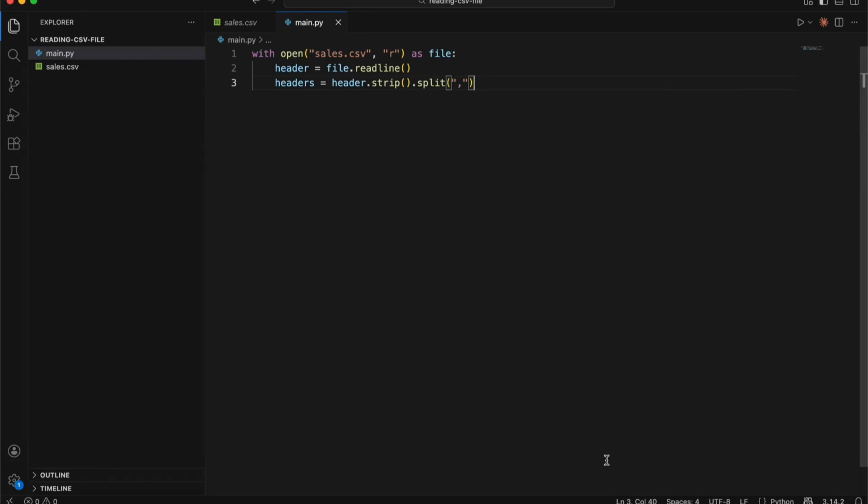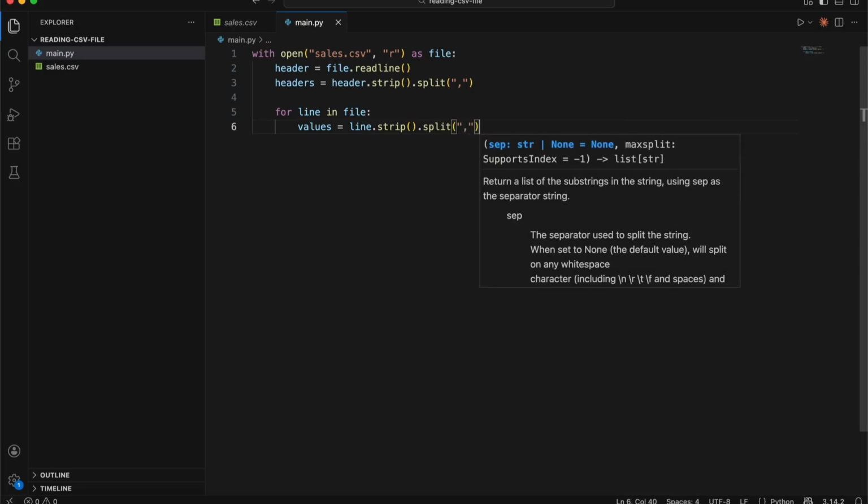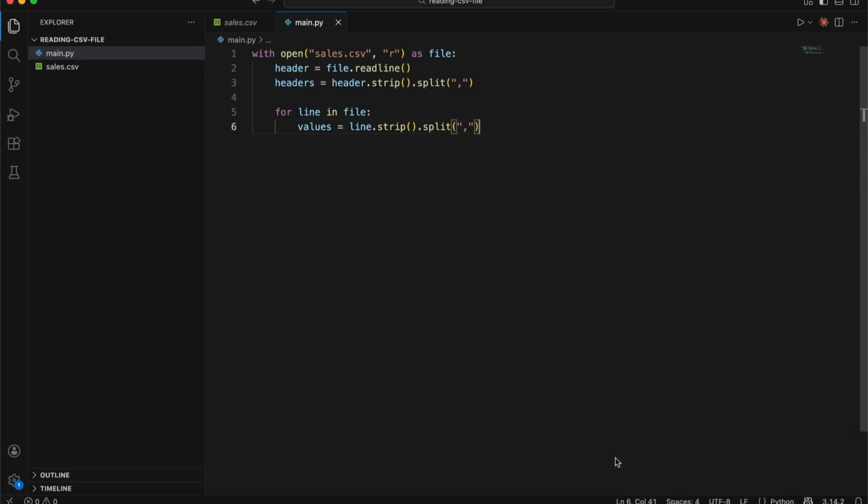Next, we process the actual data rows. We loop through the remaining lines in the file. For line in file, each line is still a string. Just like we did with the header, we split it into values. But these values are still strings. Before using them, we must validate the data.